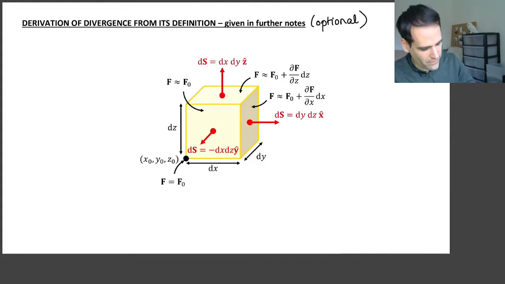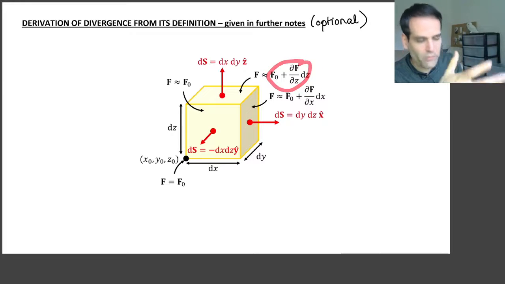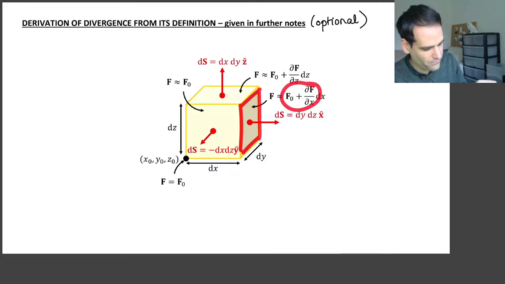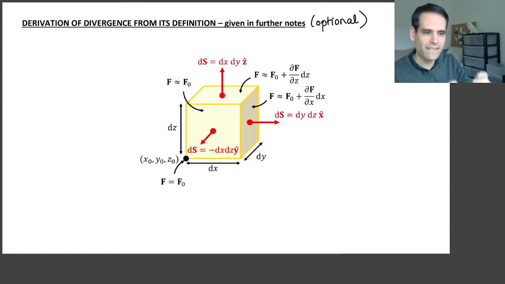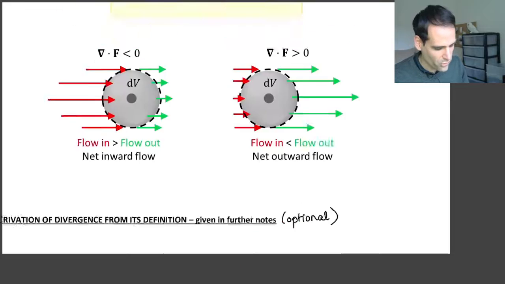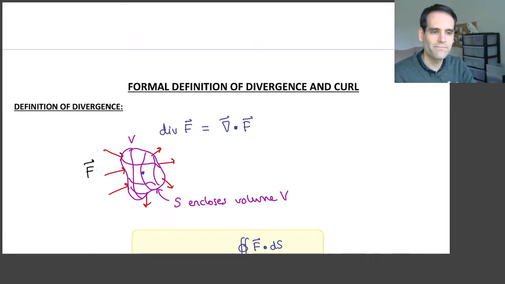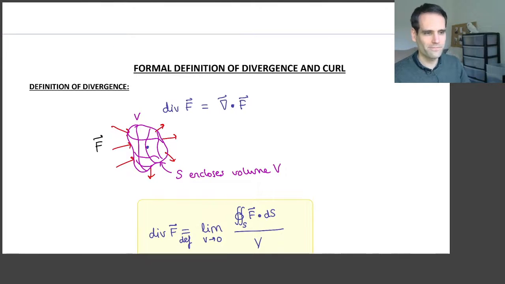It's just that you want to calculate the divergence at some point, so you imagine a differential volume with sides differential of x times differential of y times differential of z, and basically you find the vector field f at each of these sides, and they will be given by a first order Taylor expansion, and then you calculate the flux by multiplying the area times the field, as you know. So you do that for the 6 faces and you add them up, and the total flux outside of this differential volume, when you divide it by the dV, which will be dx dy dz, you end up with nabla dot f. Okay? So if you're interested, please go and see the derivation in the optional notes.